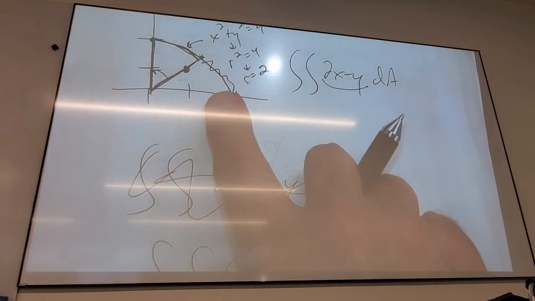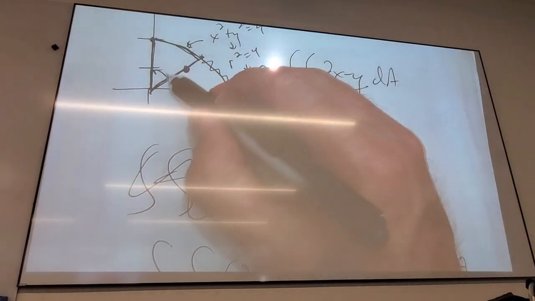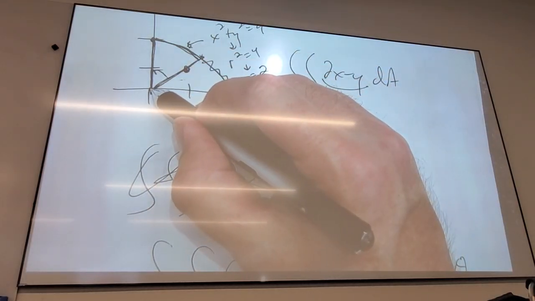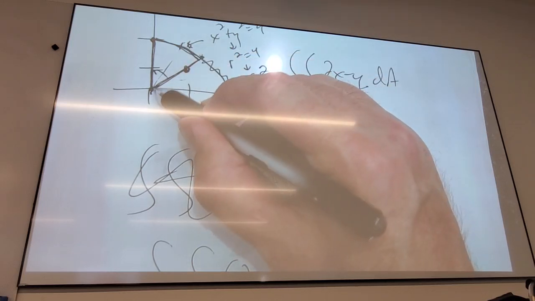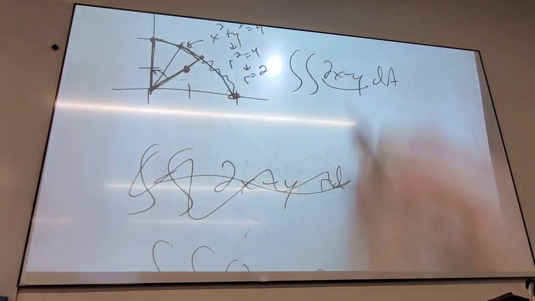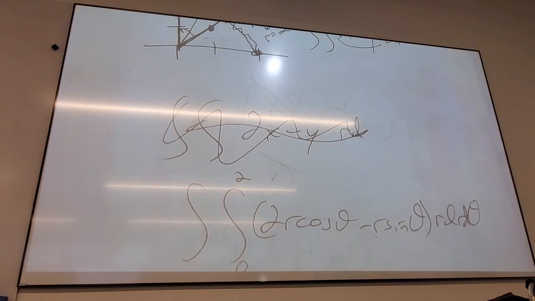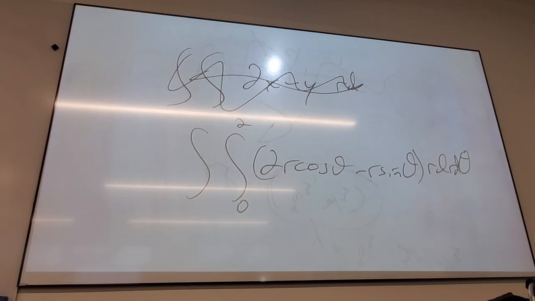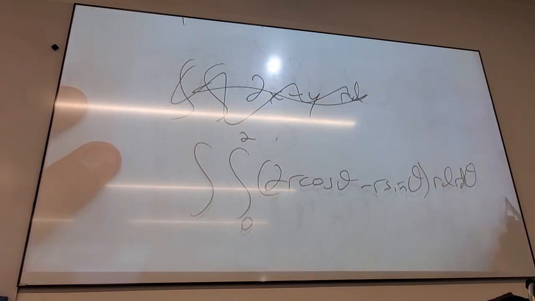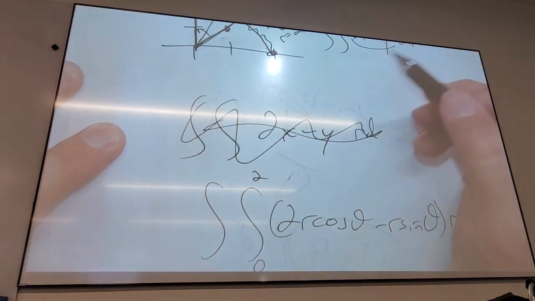R is kind of easier to start with, because what is r doing? As I pick an angle, just pick an angle to look at. What is r doing? 0 to 2. Thank you, r. The next example we'll do, the limits won't be constants, they'll be functional. And what is theta doing? How do you determine what theta is doing?